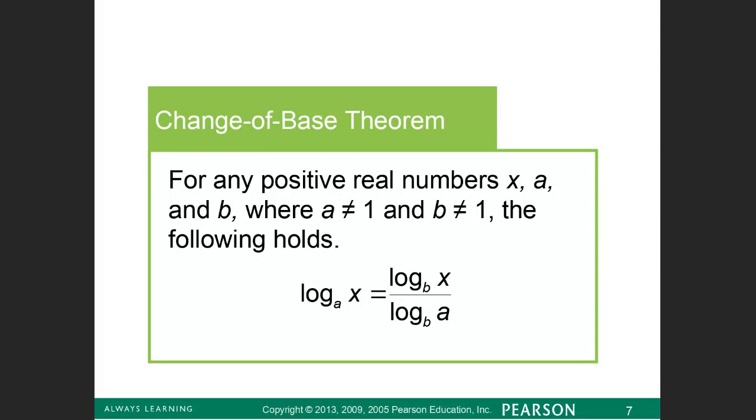Change of base theorem. For any positive real numbers x, a and b, where a is not equal to 1 and b is not equal to 1, the following holds. So here's the equation for the change of base theorem: log with base a of x equals log with base b of x divided by log with base b of a.